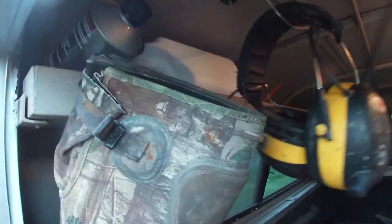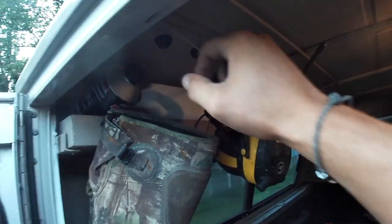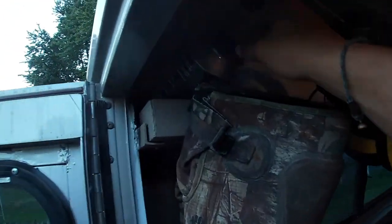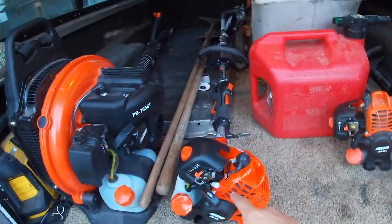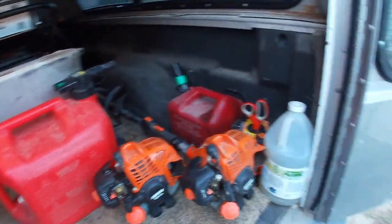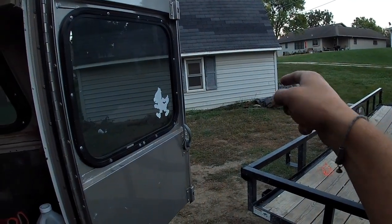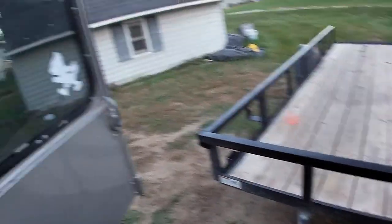Right here is a poison for stumps, so if I cut a bush to a stump or whatever I can put that on there and it'll kill it. And right here I just kind of filled this up with some more gas for these guys just in case I run out of that. I have this up here, and so that pretty much completes my setup besides the trailer. I got the big mower in here and then the small mower in the other white shed, so pretty much this is my whole setup.